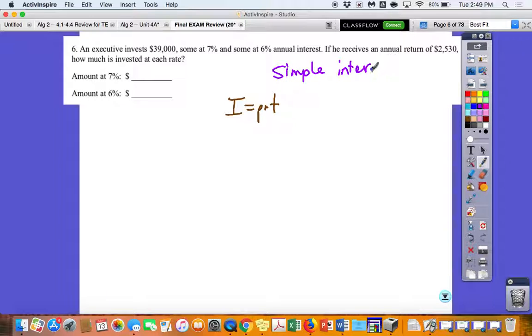Okay. All right. But this is where we had to have the 2 different accounts. He earned his interest, what he earned, that's this right here, annual return. So he got $2,530 is what he was bringing in. Well, we had 2 accounts. He had one account at 7%. So, okay, at 7%, we don't know, let's see here, we don't know how much he put in there. So we're just going to say that that's X. That's how much he had in there.